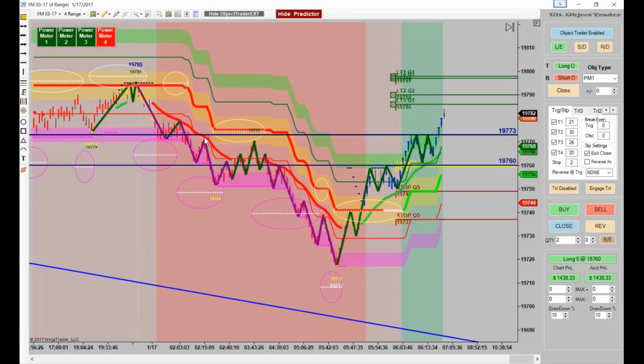Thrusting down, where's the identified swing? Was that higher than that one? No. Still headed down, didn't it? And you got to be careful turning on power meter 1 or 2 when it's under mid-band to the long side. You see what I mean? Because you would have fired a trade right there. You don't want that. Okay? If it's under mid-band, you're mostly looking for shorts. If it's above mid-band, you're looking for longs.